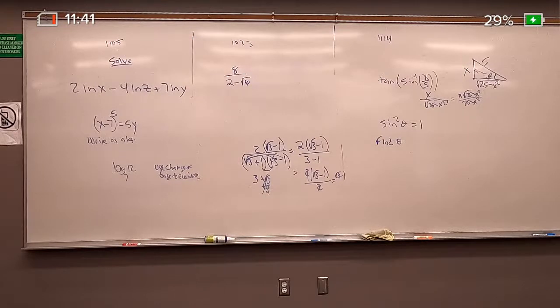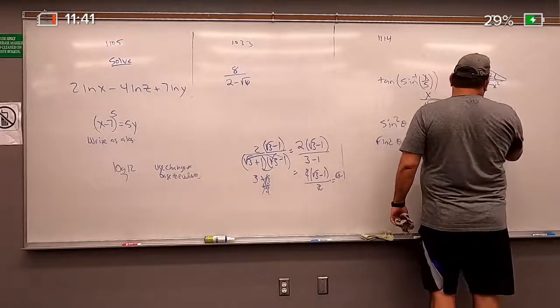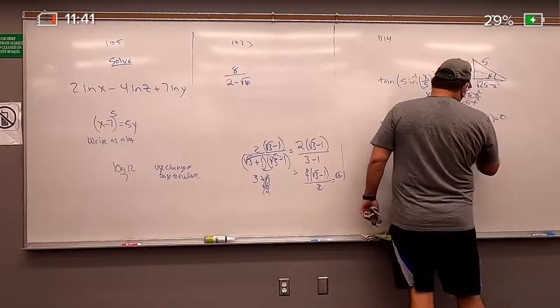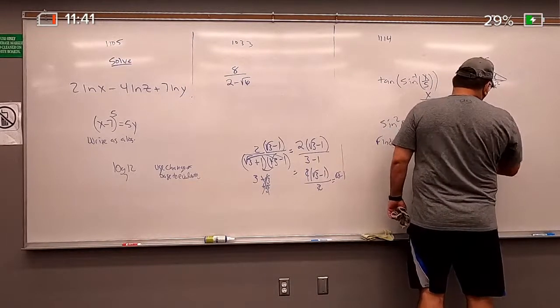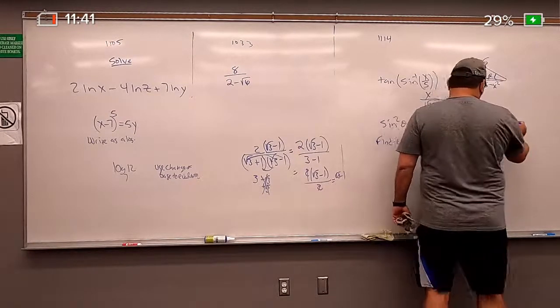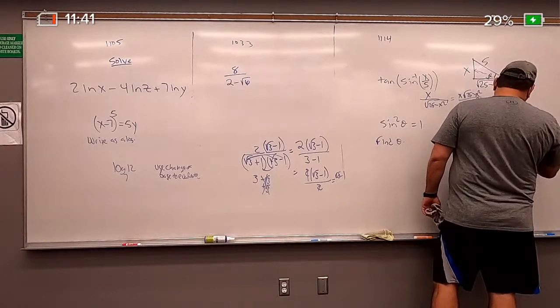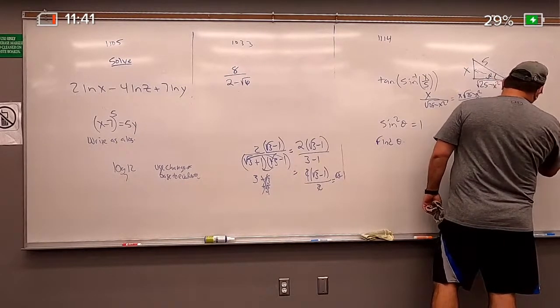Okay. You got it? What'd you get for that second one? I'm gonna just guess on this one. I got sine theta plus 1 times sine theta minus 1 equals 0. Okay, and how do you solve that? I don't know. Okay, so then you got sine theta plus 1 is equal to 0, and sine theta minus 1 is equal to 0, right? Yeah. So sine theta is equal to negative 1, and sine theta equals positive 1, yeah?